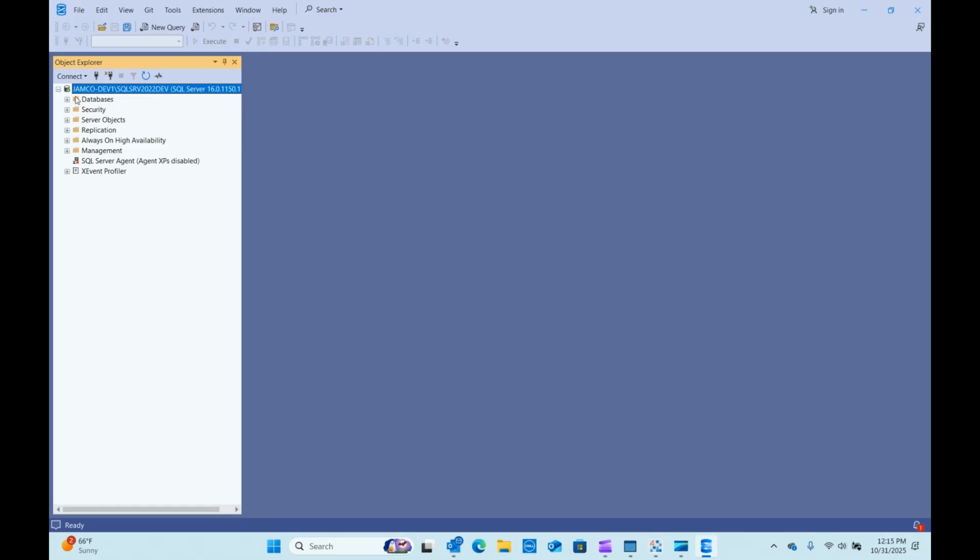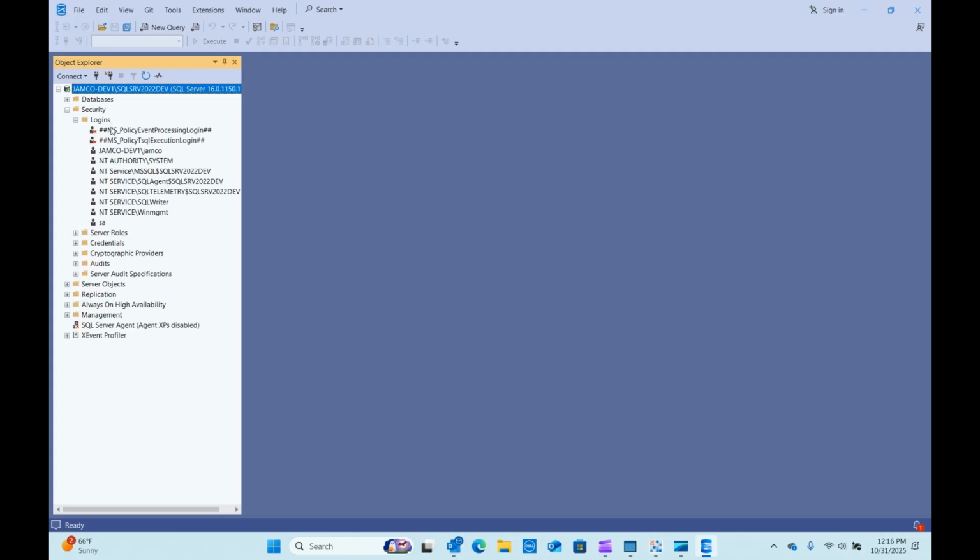And here you can see it made a connection to the database. It gives you the instance number, and of course the FQDN, the fully qualified domain name, and instance number. In databases, you've got the system databases, and that's all you have. So there's no database for Niagara yet. And then in security, you have these logins, all the ones that come with it, and then the two that you put in, the SA, or the mixed mode SQL Server admin, and then the one that I included on the install. So I don't have a database.